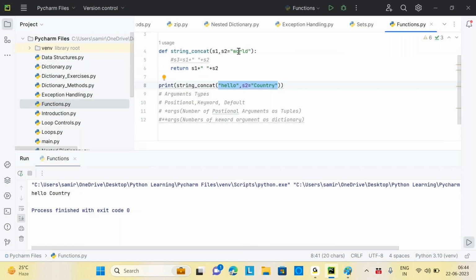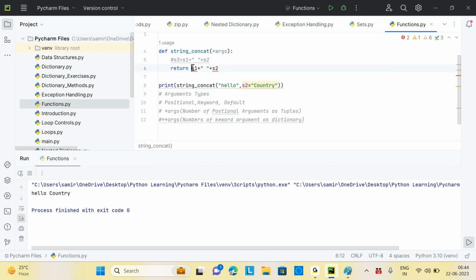If you have 3, you define 3. Suppose 4, you define 4 strings here. Instead of that, we can do one more thing. Let's take an example. Instead of taking all these things, I will take star args.